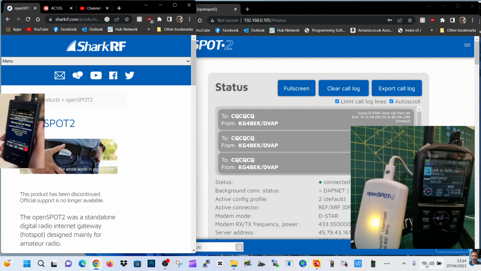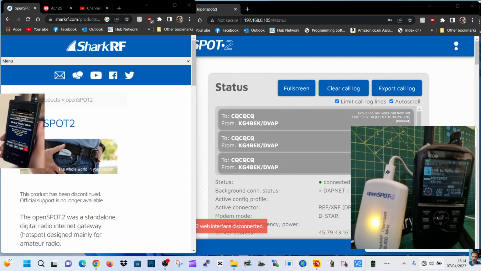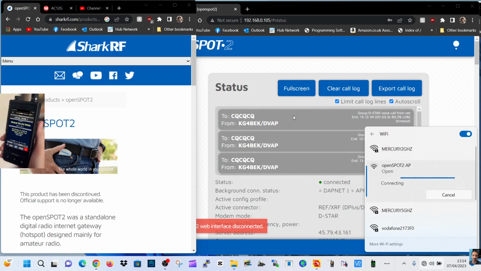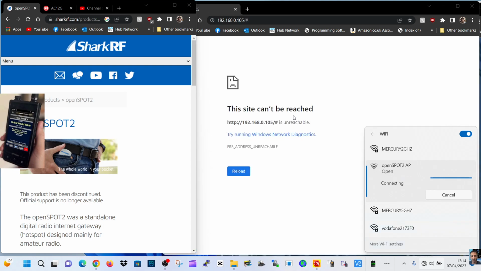And what you will see is on your Wi-Fi, your normal Wi-Fi, when you search, you will see one that's called Openspot. Now remember, when you connect to this, you disconnect from the internet. So we'll click it and then we'll click connect, okay? And it's going to take us to the interface page of the Openspot. You've got a bit of a delay and then it will appear. And in this, we'll be able to configure the Openspot.